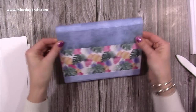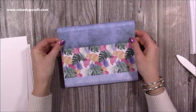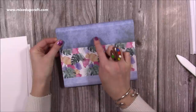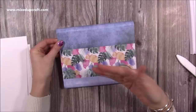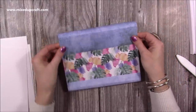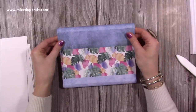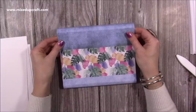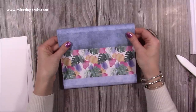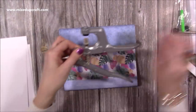Now it's going to come over and lay down like so. This is a good point to add your closure - you don't have to use snaps like I have. You might want to punch a hole and feed some ribbon through, add velcro dots, or even magnets. I didn't do it until after the laminated sheets went on, and although I could still punch the holes I found it probably would be easier to do it now. Decide where you want them to go.